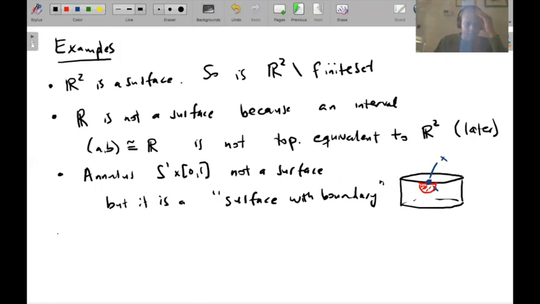Another example, which is related to polyhedra: a polyhedron is a surface. Let's see why this is true.